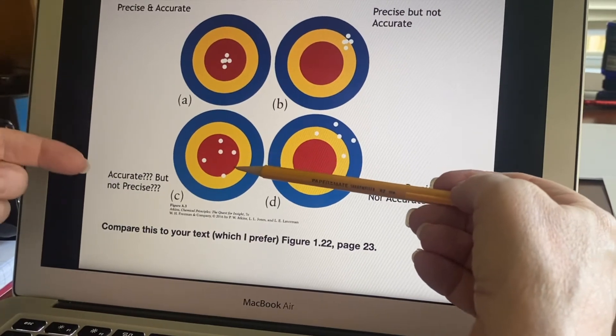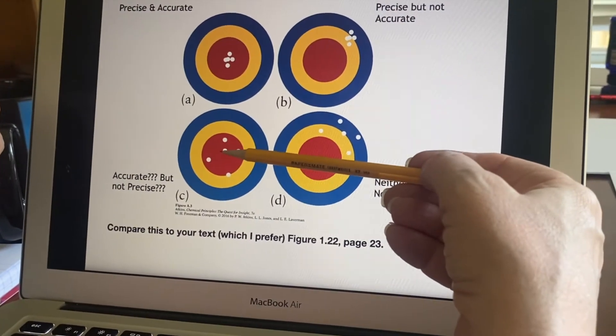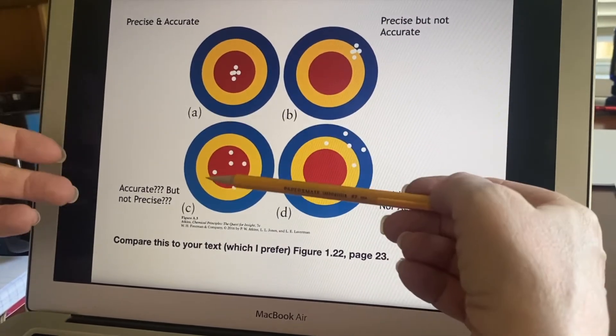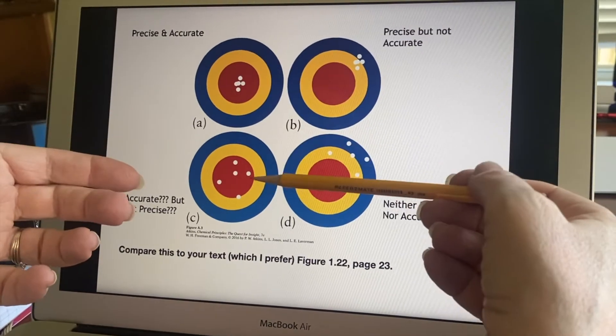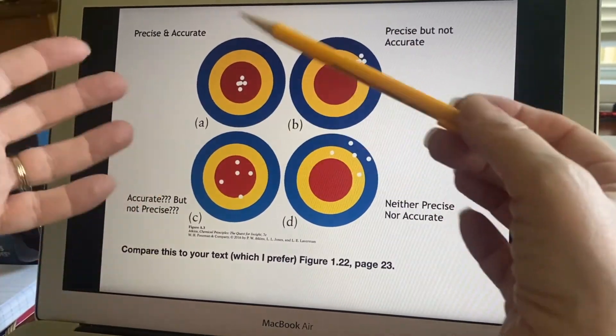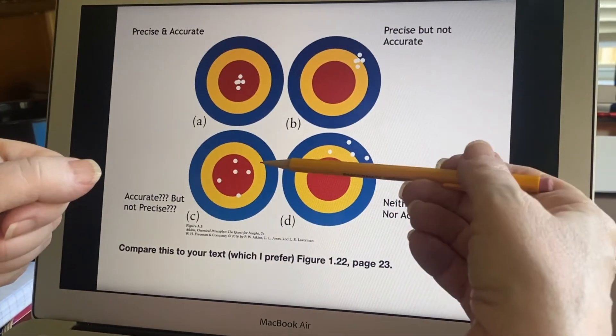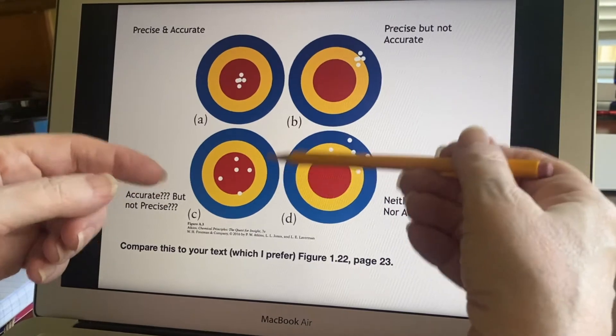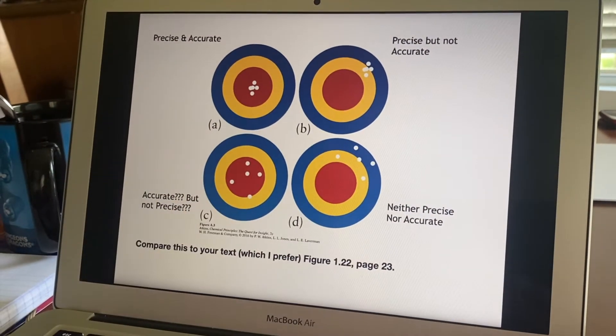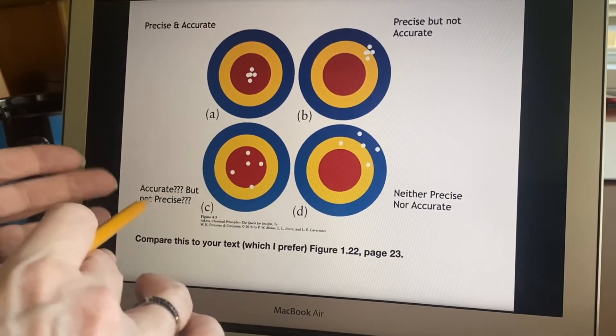Now, here's the one that I find problematic. They're trying to say this is accurate, but not precise. Excuse me. Most of the bullseyes that I've seen have a very small center circle, not this huge one that they've put here, to try to say that there's something that would be accurate, but not precise. No, this reminds me of a joke. The joke is that two mathematicians decide to go bow hunting. All right. They're going out with their bows. They're going to go and hit these targets. And it turns out one of them just barely misses the target on the left. The other one just barely misses the whole target. No, no, no holes at all on the right. And the two of them turn to each other, high five and say, Hey, on average, we got it exactly right. Okay. This is just terrible. So this is just, are you willing to accept really large error bars? That's what they're really saying here. It has nothing to do with it's being accurate.